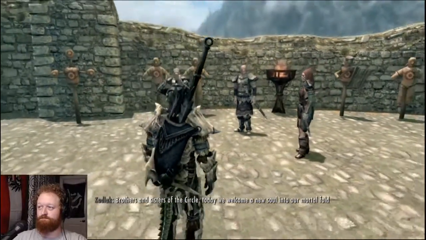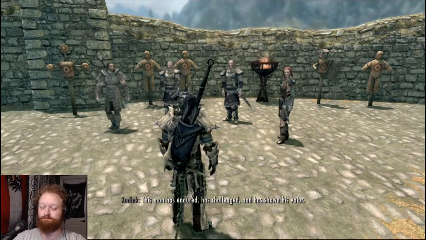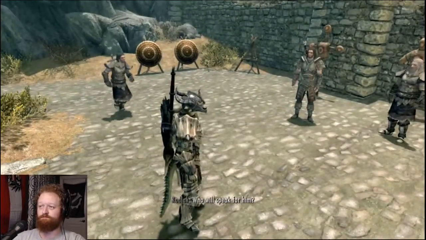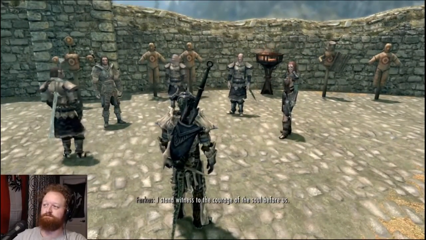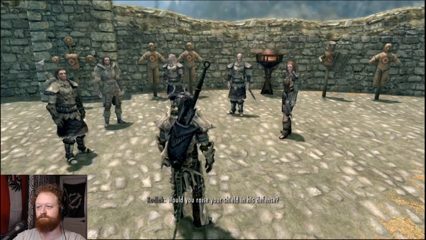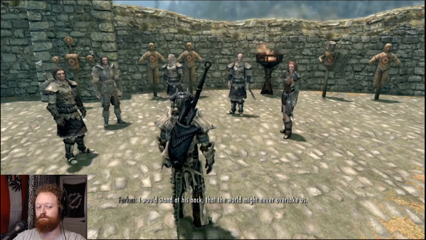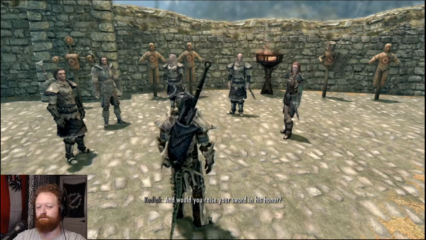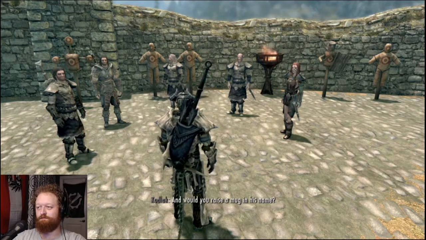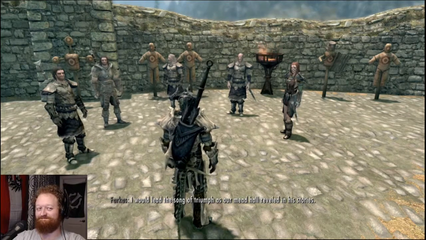Brothers and sisters of the Serpent, today we welcome a new soul to our mortal fold. This man has endured, has challenged, and has shown his valor. Who will speak for him? I stand witness to the courage of the soul before us. Would you raise your shield in his defense? I would stand at his back, that the world might never overtake us. And would you raise your sword in his honor? It stands ready to meet the blood of his foes. And would you raise a mug in his name? I would lead the song of triumph as our mead hall reveled in his stories.